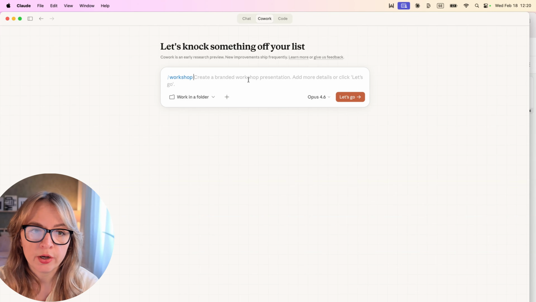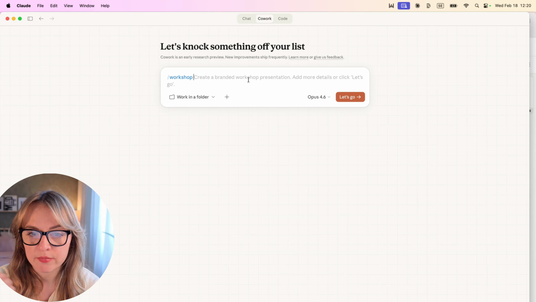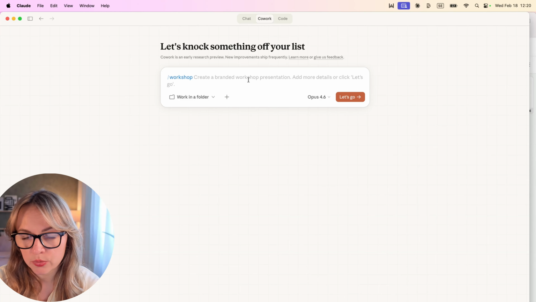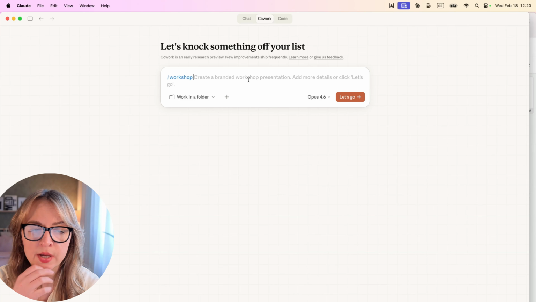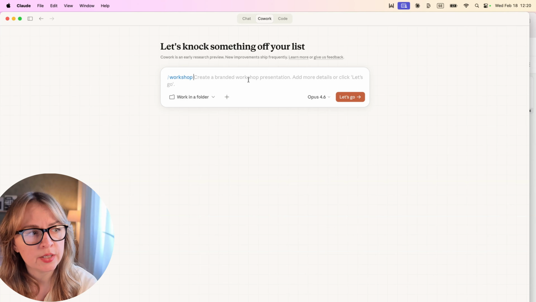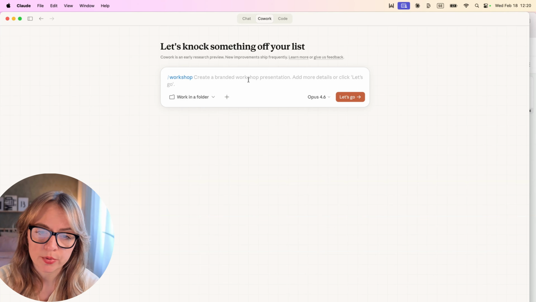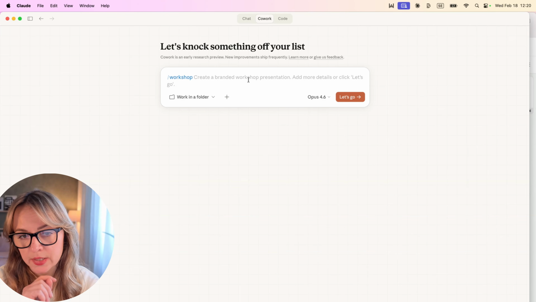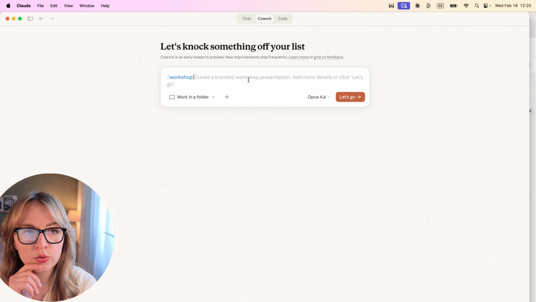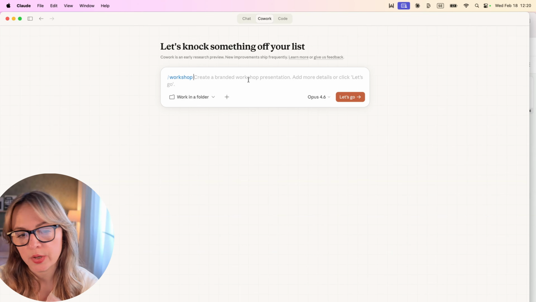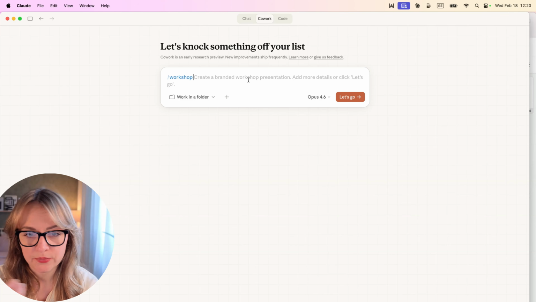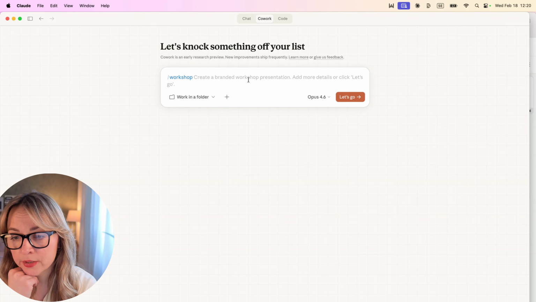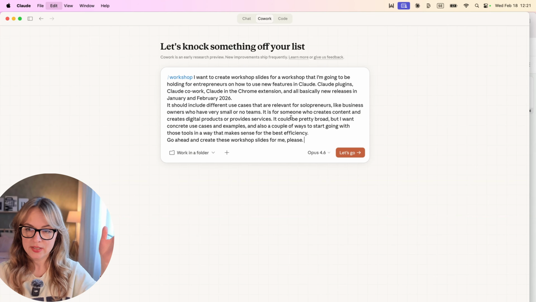So it should include different use cases that are relevant for business owners who have very small or no teams, for someone who creates content and creates digital products or provides services. So it could be pretty broad, but I want concrete use cases and examples. And also a couple of ways of how to start with those tools in a way that makes sense for the best efficiency. So go ahead and create these workshop slides for me, please.